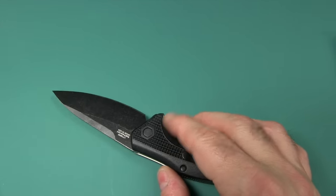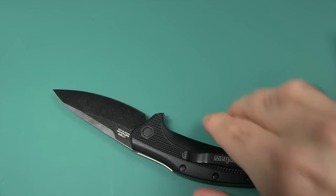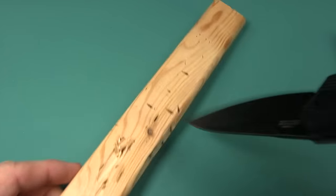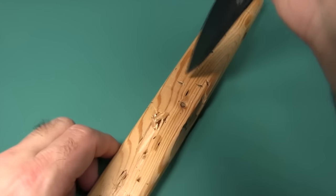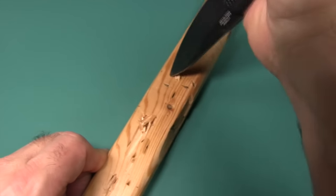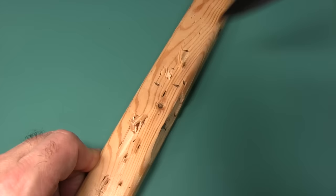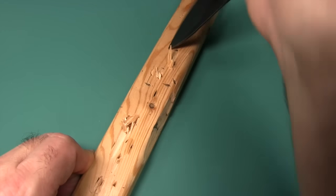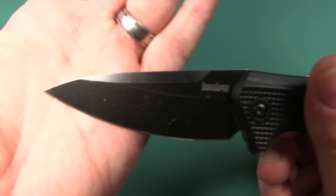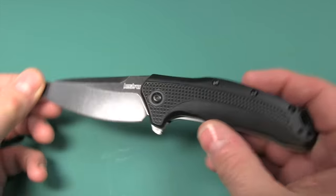Next thing we'll do is the stab test. I know a lot of you hate when I do this, but I do it so you don't have to. I want to make sure that this tip here was properly heat treated, so I'm just going to pry and dig, forage on some soft pine here. There we go. And we'll take a look and see how the tip fared. And you can see there's no damage to the blade, so it looks like heat treatment was done very well.